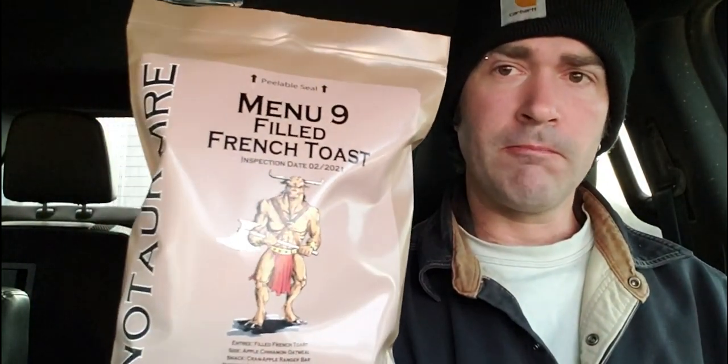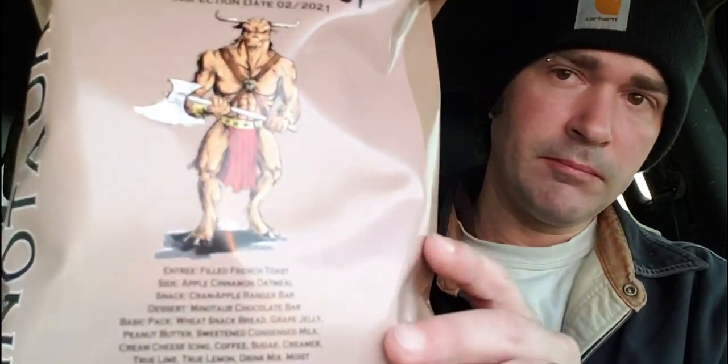I'm at work and I'm gonna have me some breakfast, some Minotaur Trading Company Menu 9 filled French toast. I don't normally like sweet breakfast, but go ahead and give this one a shot. So it looks like it has some pretty good stuff in there, so let's give it a rip.